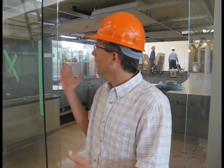Meeting rooms, that was one of the big motivators for us to even build a new center. We didn't have enough space for staff, and certainly didn't have enough places to meet either as staff or with the community. So we made sure in the design that this is going to be functional. So behind me, this is one of the small meeting rooms. There's about 8 small meeting rooms like this.